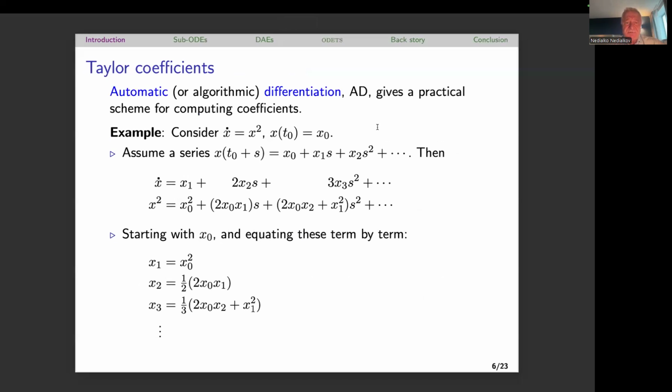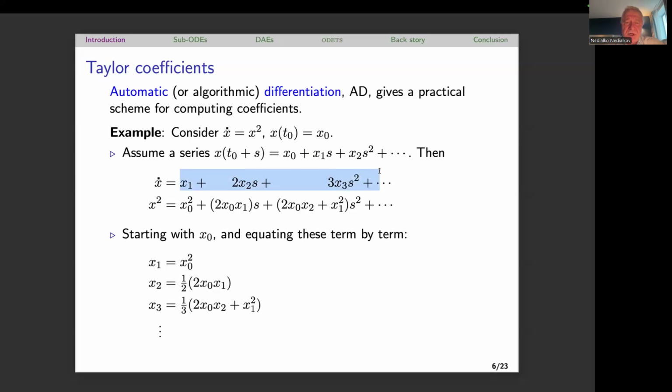How to compute coefficients? Now, if we do this symbolically, it doesn't work very well in general because the expressions can blow up in size. So we do automatic or algorithmic differentiation. And here's a simple example to illustrate this. If we take this simple problem, and if we write the series for x in this form, then differentiating, we get this thing.